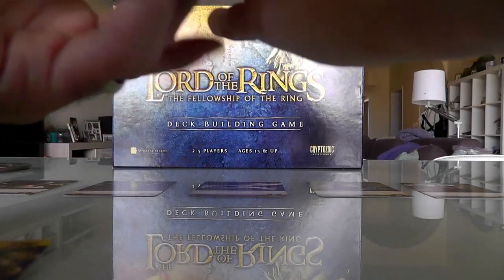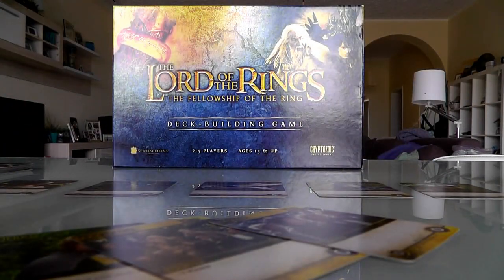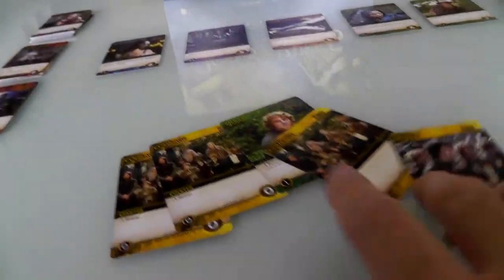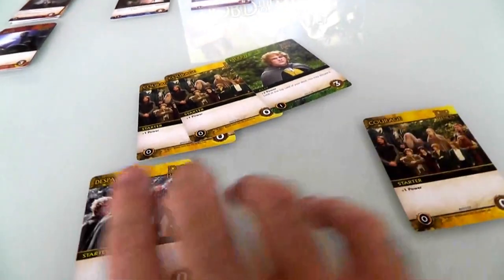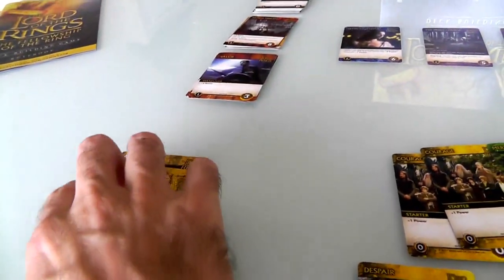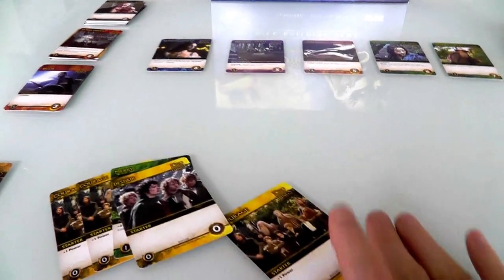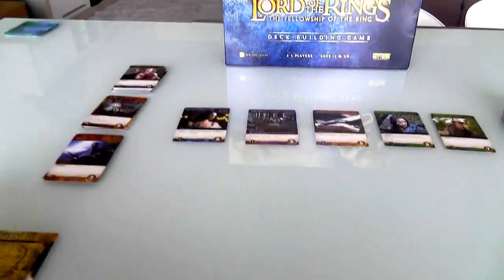And let's see what else comes in my hand. 3, 4, 5. Ugh, that is a terrible draw. A despair, 3 courage, and Merry. Now, Merry lets me take a peek at the top of my deck. What is it? I don't want to throw Gimli away. He's awesome, so I'm not going to discard him. Anyway, that means I've got a total of 2, 3, 4, 5. 5 power. Yep, that means I can afford to buy something.